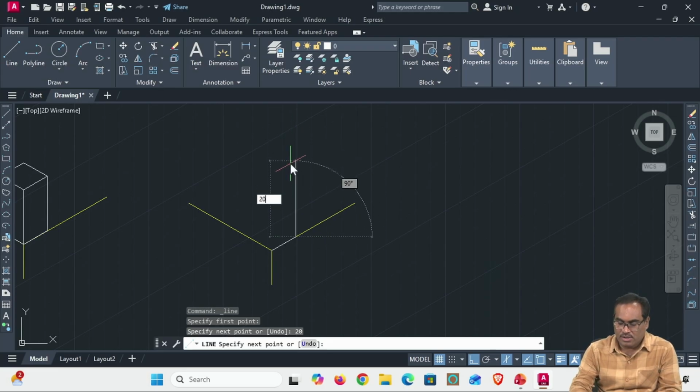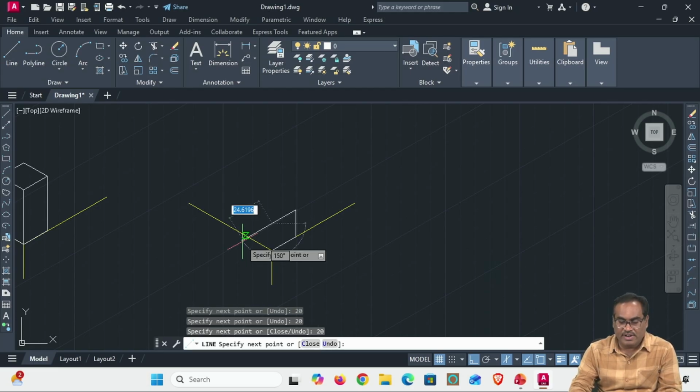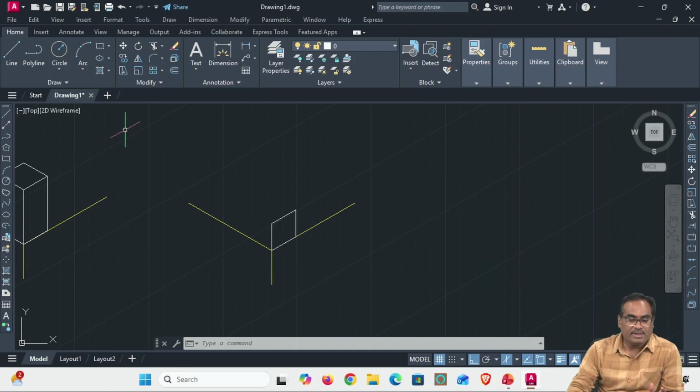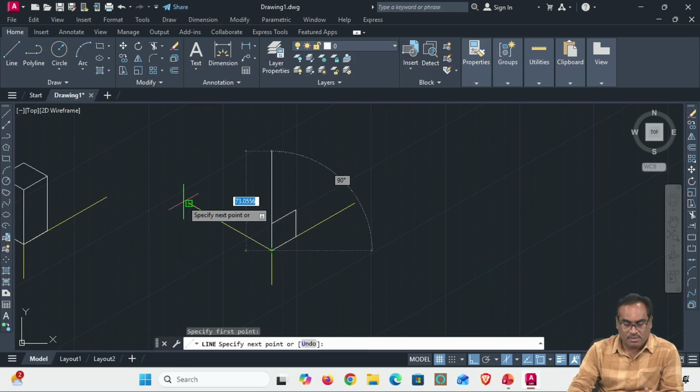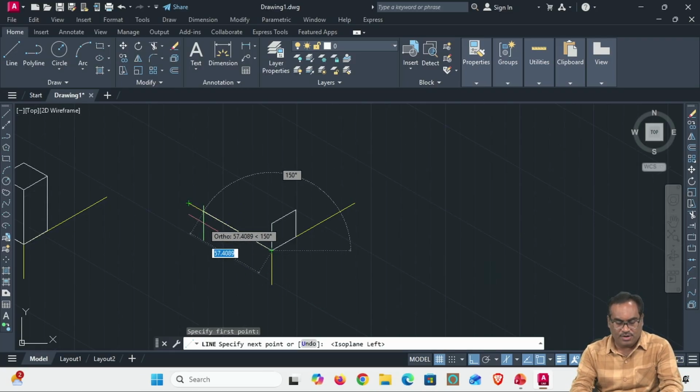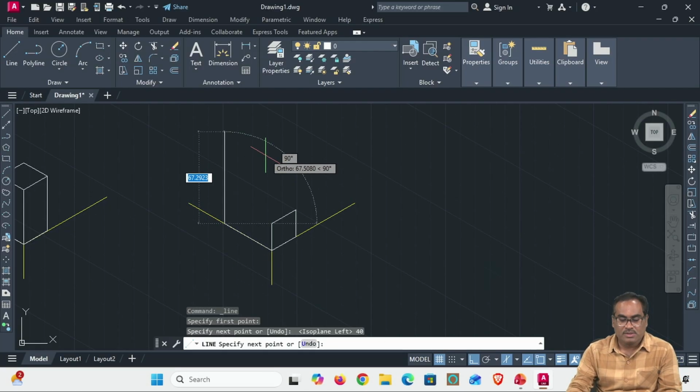Okay, 20 and 20 and 20. So like this you have to draw the square. So how we have drawn it, the surface of the square is parallel to the vertical plane, that way you have to draw. Okay, right. Next the axis from here, F5, okay, 40. Okay, right.